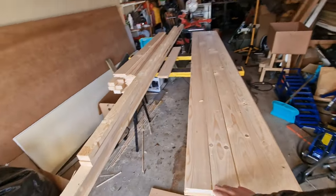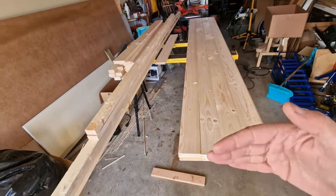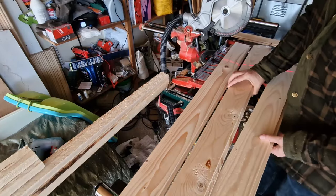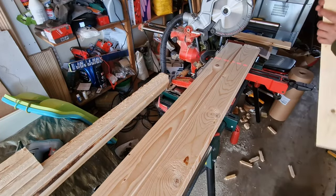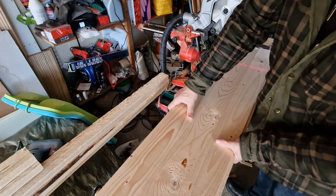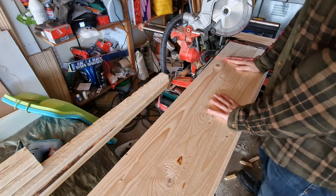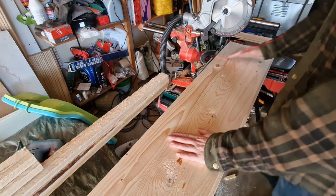Now I've got 8 of the long boards. Now I'll do the 8 for the top and the bottom, which is 80 centimeters. I was planning to have less leftover because I was planning to get these boards in lengths of 4.8 meters. Then I could do one long one and three short ones from the same side, and then at some point just three. So I would save a bit of money.